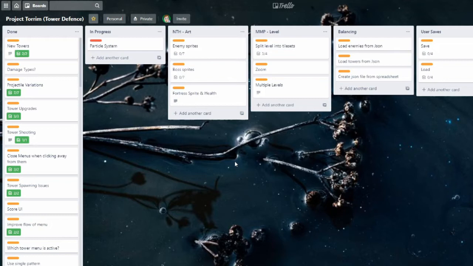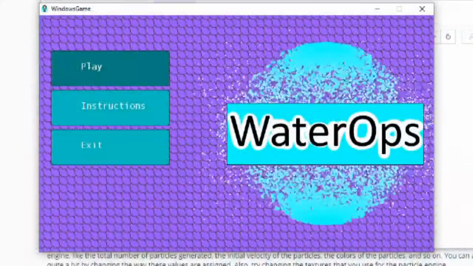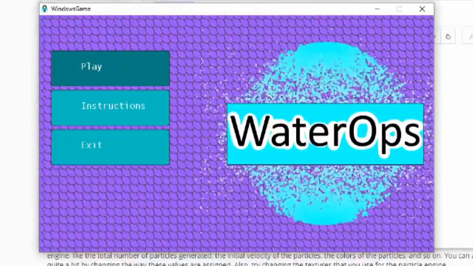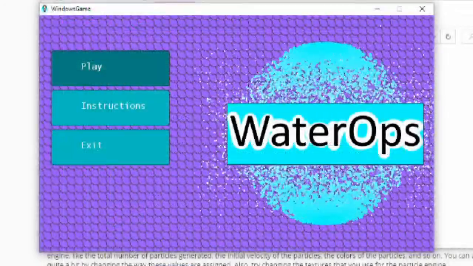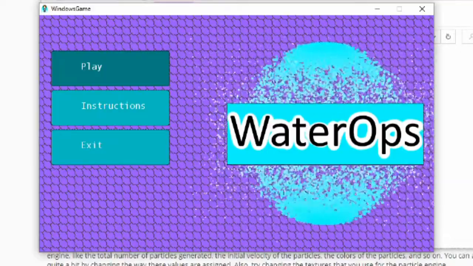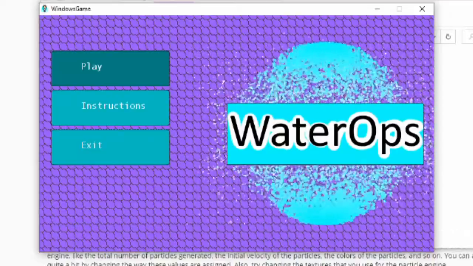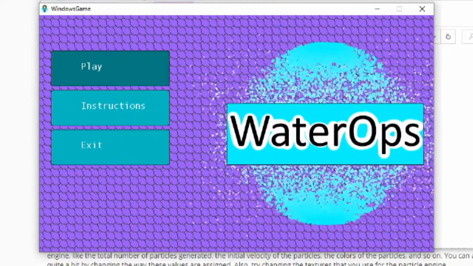Particle systems aren't too hard to implement, and luckily I already have some experience with them. When I was in university, I created a particle system for my water fighting game, Water Ops. The system in that game came straight from R.B. Whittaker's game development wiki, which hosts plenty of great game programming resources, especially for XNA/MonoGame. If you're a game programmer, I highly recommend you check this site out, even if it's not in your specific language or framework, because it gives really great descriptions of what's being made, as well as code examples. So, with their particle system tutorial in mind, I'm going to implement a particle system for my game engine.